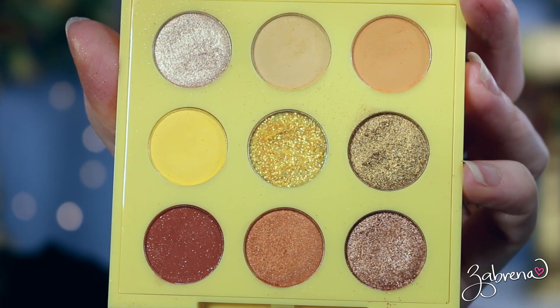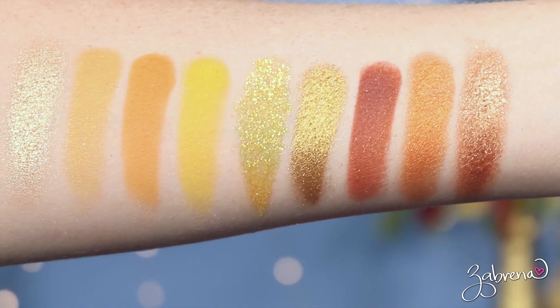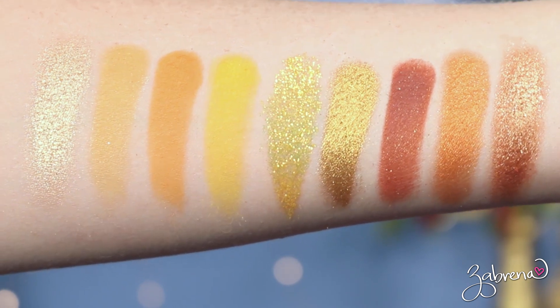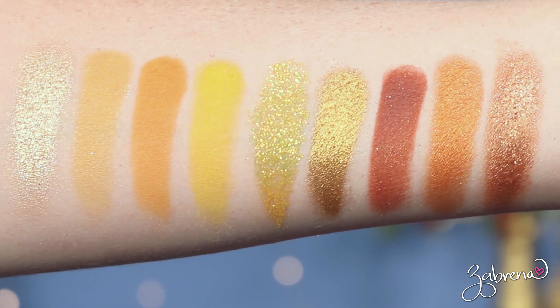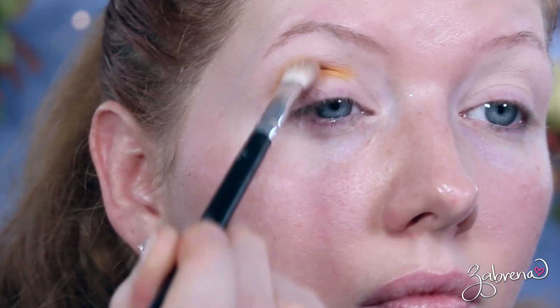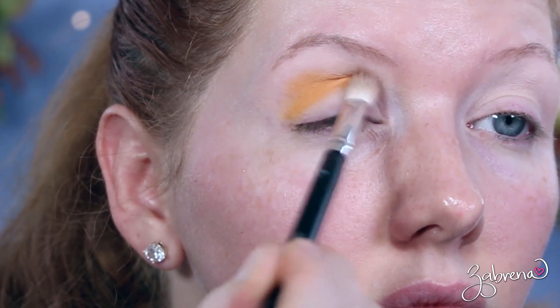The next palette is called Be Mine Honey. This one is very, very yellow — if you've been looking for a yellow eyeshadow palette, this is the one for you. It's very vibrant and extremely bold. There are five shimmer shades, three mattes, and another glitter-packed eyeshadow right in the middle. The look that came together was stunning — I loved it, even though at first I wasn't sure what I was going to do with it.